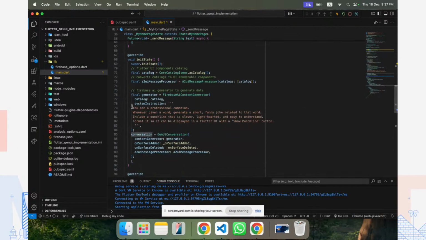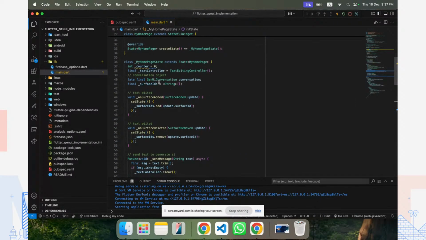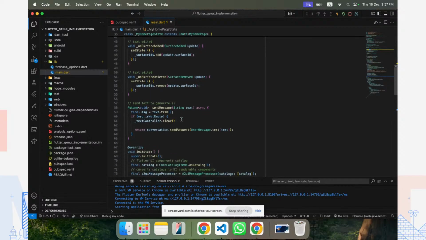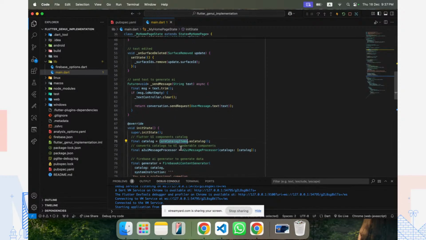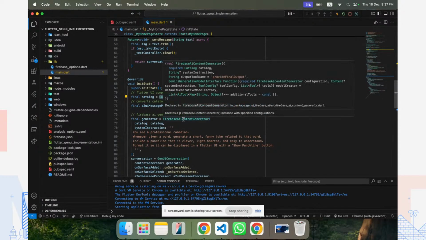Like I said, you can change these instructions as per your use case and make it do more things for you. So the component that we are using here is GenUI conversation. We are also using core catalog items to map the JSON data and see that if anything is not matching, do not render it, because then Flutter will not be able to render it.